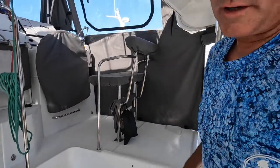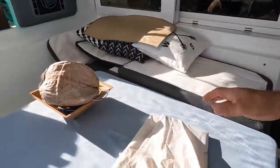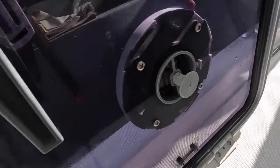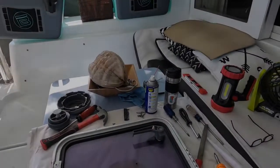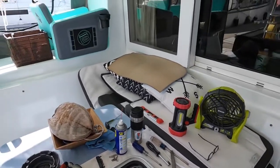So I'm doing this in the morning. It's probably, I don't know, 7 something, maybe close to 8. So I have this drop cloth right here. Put down the drop cloth, take out these screws, slide them out, put the new seal on. Of course, this 5-minute job is now, I have a feeling, going to take all day.